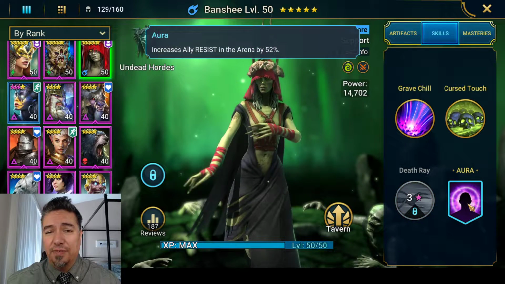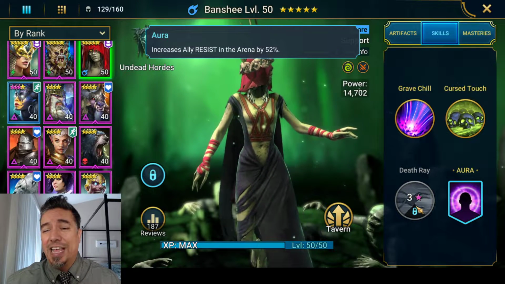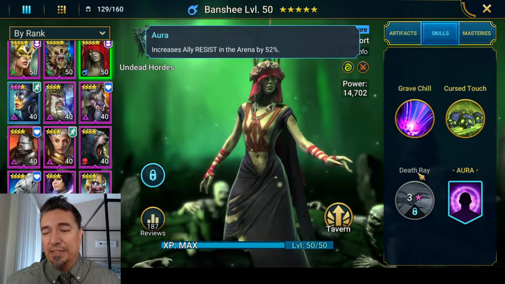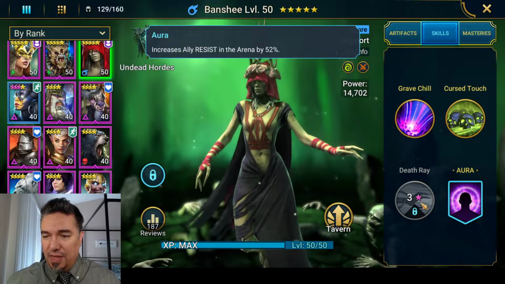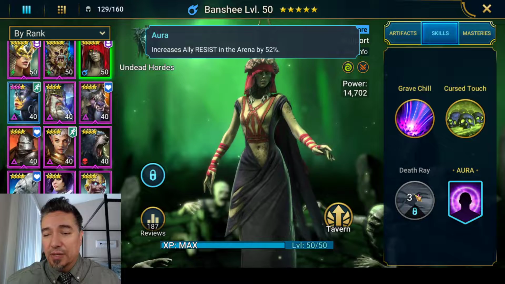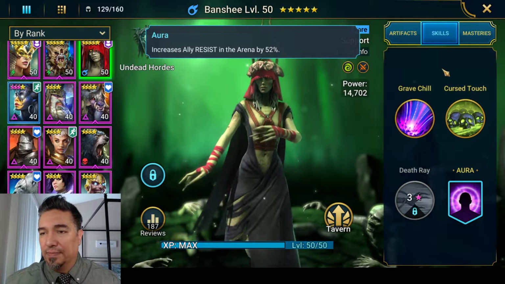She does have a 52% arena resist aura as well, if that's something you wanted to take her into the arena with. If you do take her into the arena, which I never did when I used this champion. I used a different one. This isn't the one I used. I actually fed the other one. So this is a new one that I built just for this video. You might want to use Death Ray in arena, maybe, right? Because you're probably doing it manually, and maybe there are some times when you want block cooldown skills in arena, because it's a pretty powerful debuff in that regard.